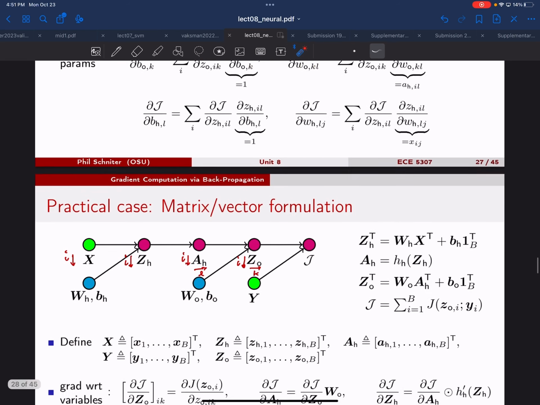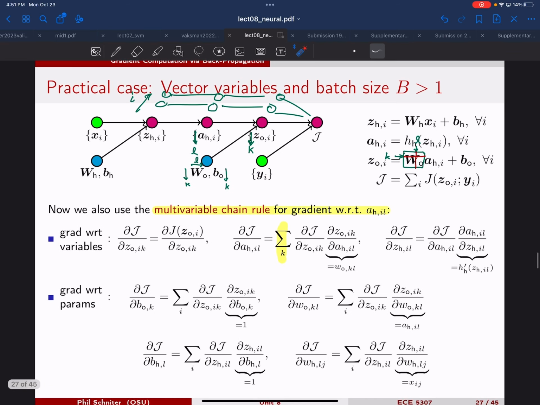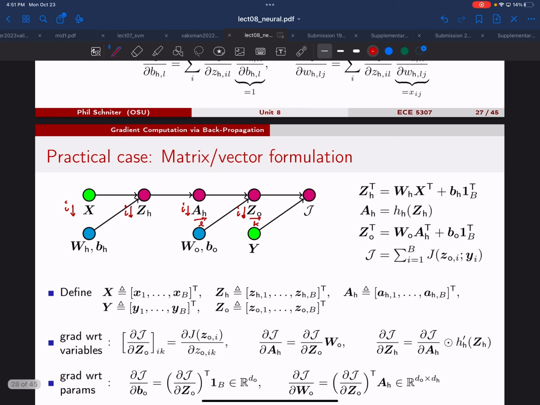We have to write it with a transpose because whenever we have this matrix ZH, our convention is to have i come down the rows. And here, we said i is actually going across the columns. So because i is going across the columns, we've already defined ZH, we just have to transpose it.